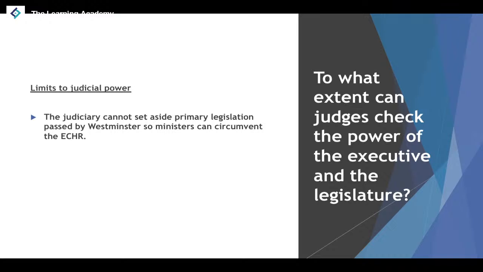This is very important because Parliament is sovereign when it comes to lawmaking. If Parliament wanted to repeal the Human Rights Act tomorrow, they could do so. They have no obligation to uphold the Human Rights Act and therefore to uphold the ECHR under domestic law. They could set aside the Human Rights Act and say, actually, we're not going to follow it, we're going to get rid of it, we're going to make our own new Human Rights Act.